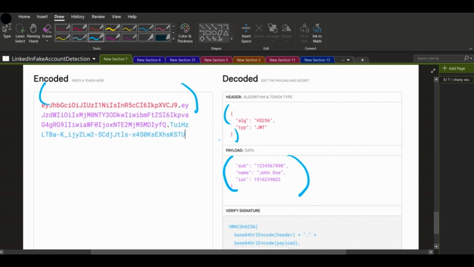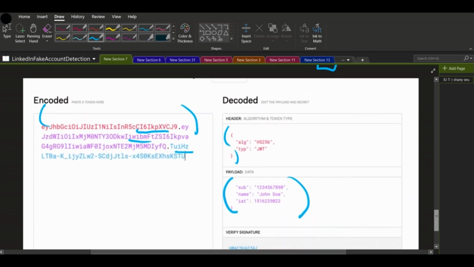This part refers to the payload, this refers to the signature, and this refers to the header information, and we can get all of this and authenticate the user.